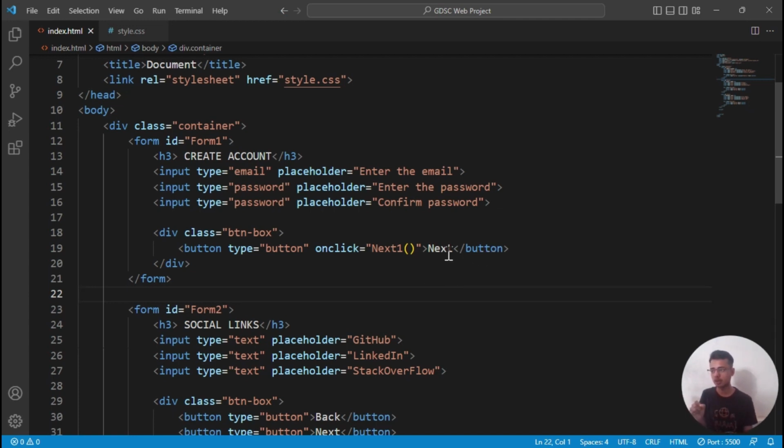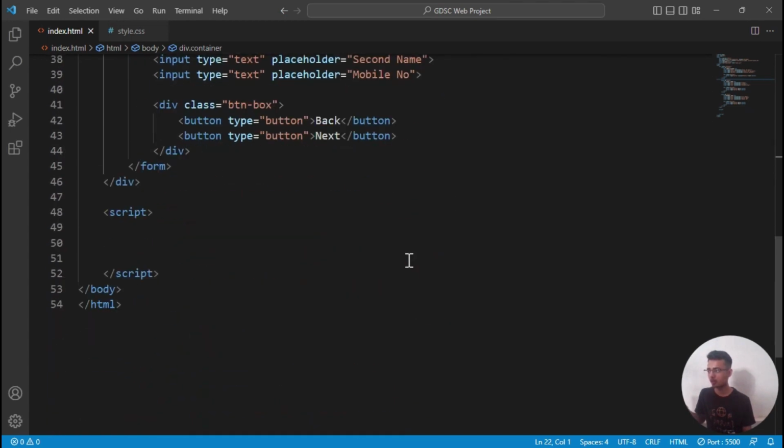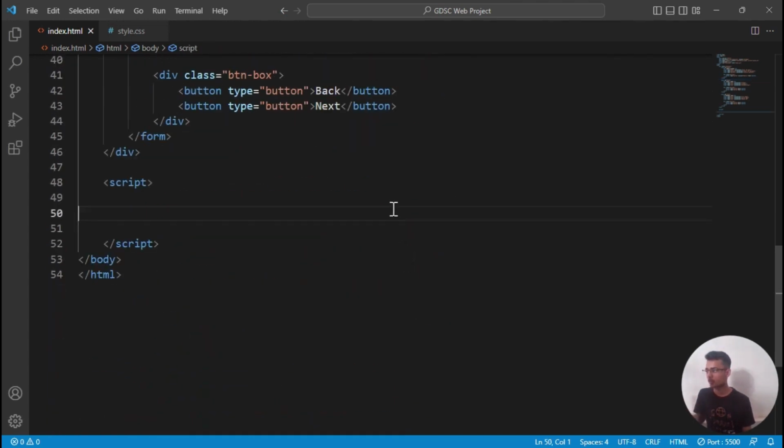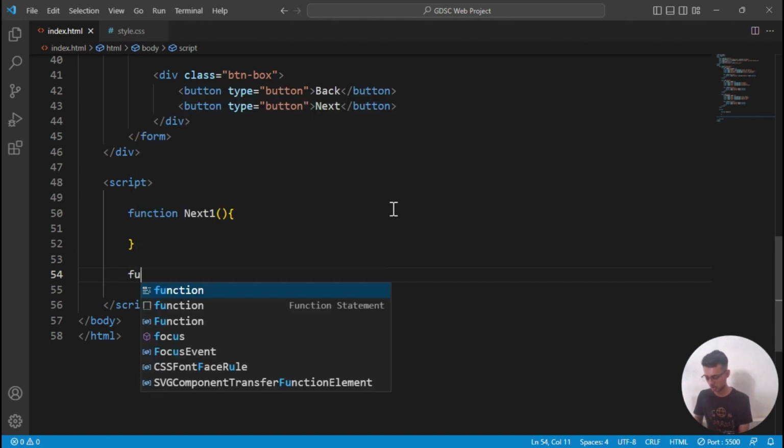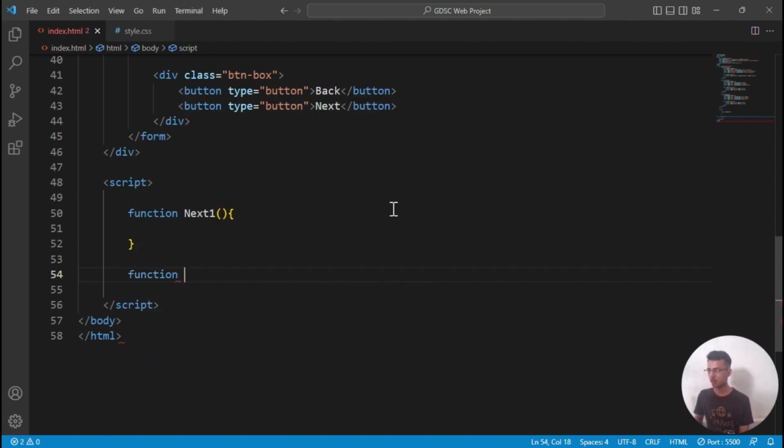After clicking on the next button, the next one function will be called. First we have to create that function in JavaScript. Okay, I'm creating that function. For creating a function, you have to type function, then the function name, then in curly brackets we will write our code. Similarly, we will create the other functions for the other buttons.